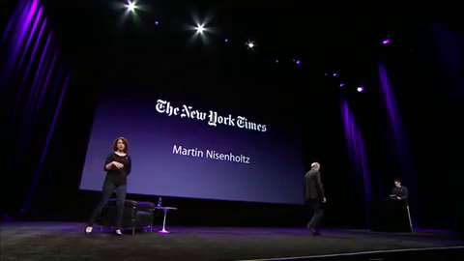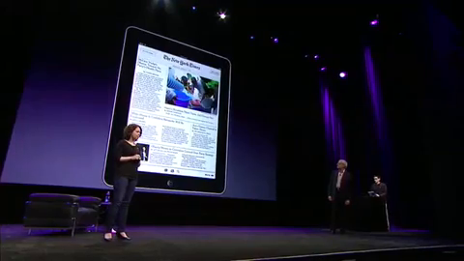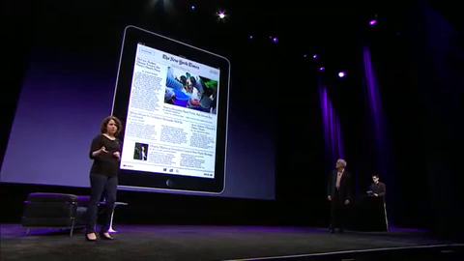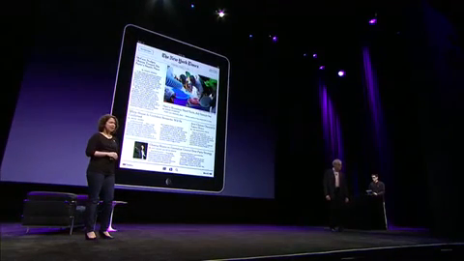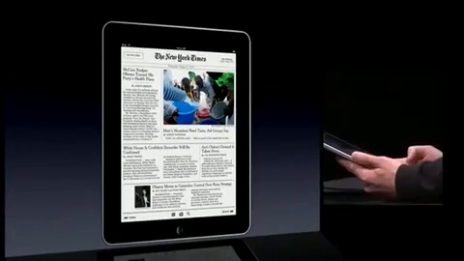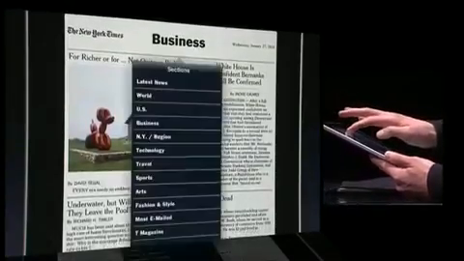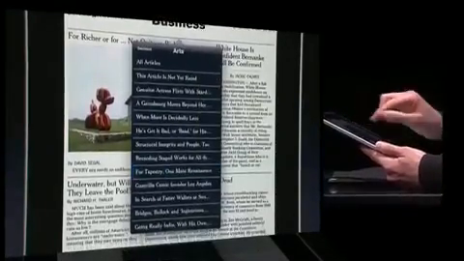I'm so excited to share with you what we've been working on in the last couple weeks. We think that we've captured the essence of reading the newspaper, the finite snapshot in time, the exquisite typography, images, and content, and a superior reading experience, all in a native application. Let's take a look. From the front page, you can easily flip through sections, tap into articles, or we can skip ahead to my favorite section to see today's latest stories.